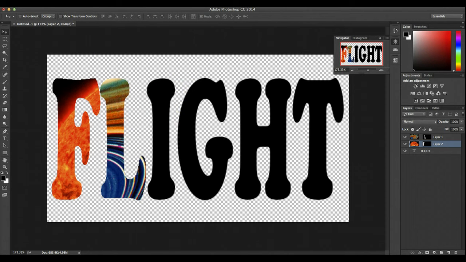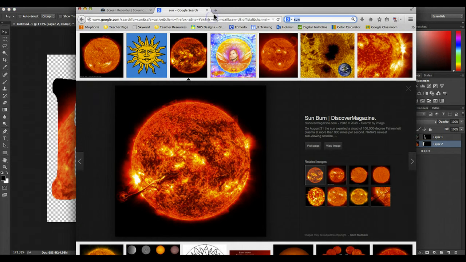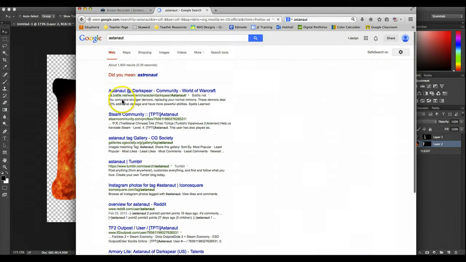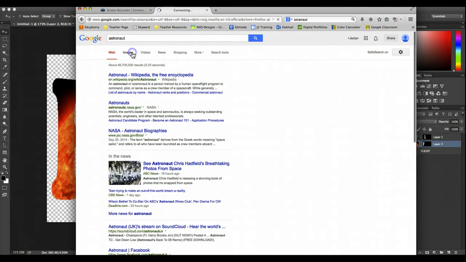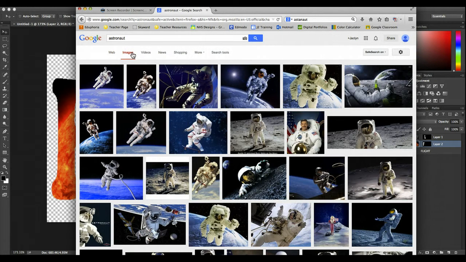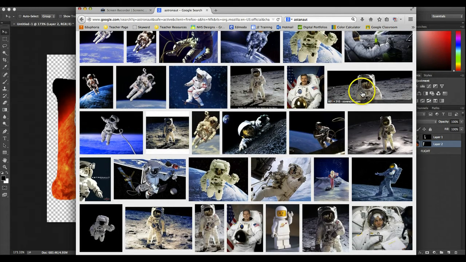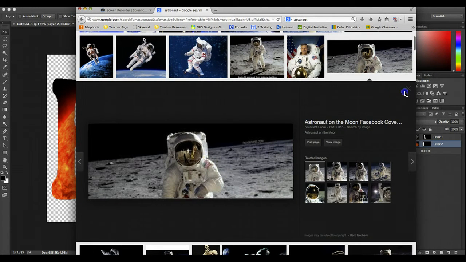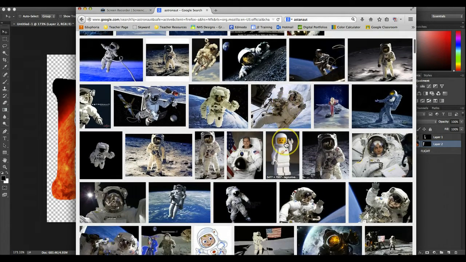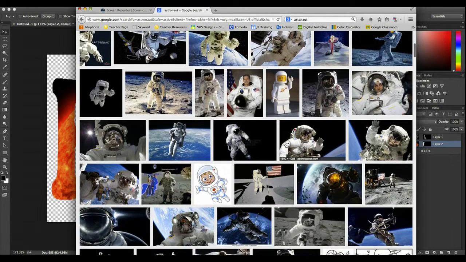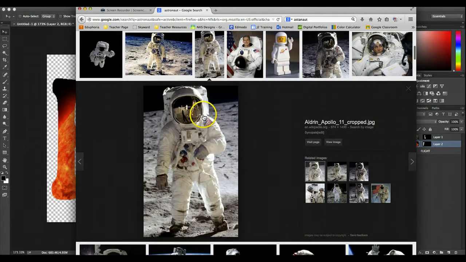So now for the I, I'm going to do an astronaut. Misspelled that. Images. I'm going to choose this one. Nope. I'm going to choose this one.